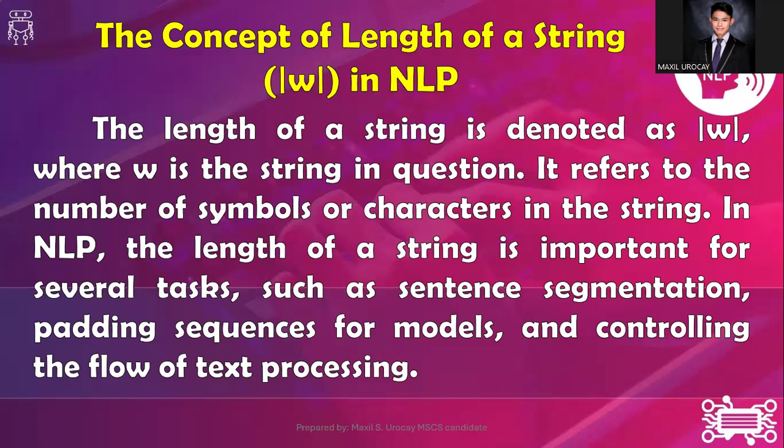Okay. So for this one, class, the length of a string is denoted as the cardinality of W, where W is the string in question. It refers to the number of symbols or characters in a string. In NLP, the length of a string is important for several tasks, such as sentence segmentation, cutting sequences for models, and controlling the flow of text processing.